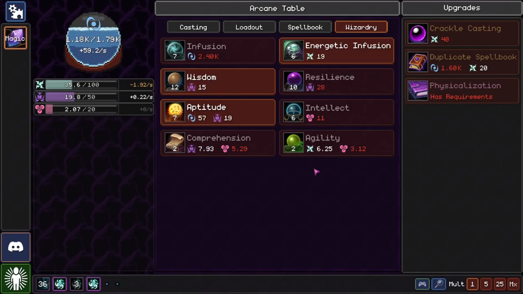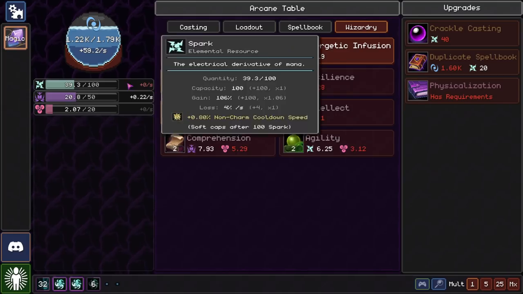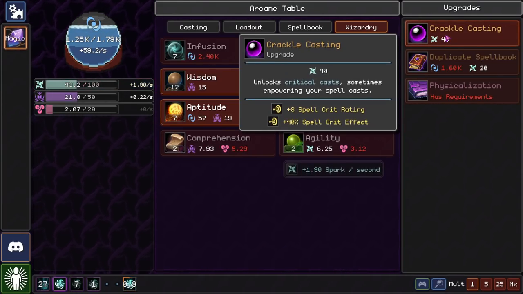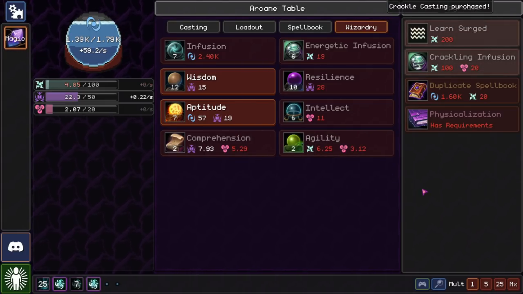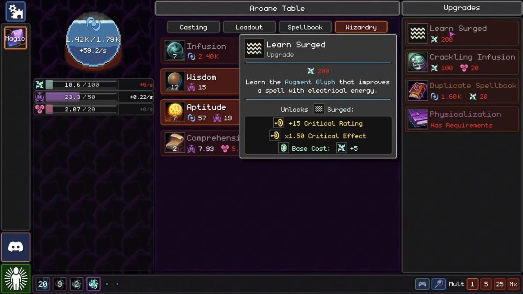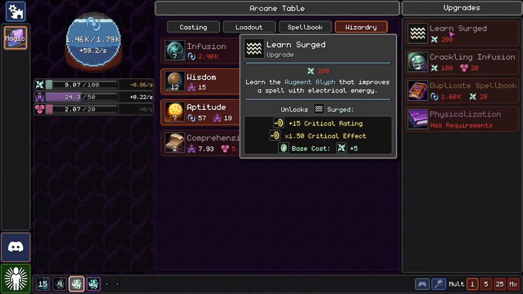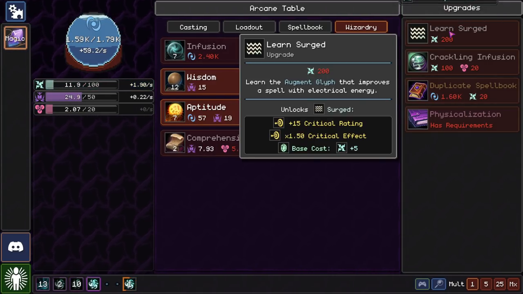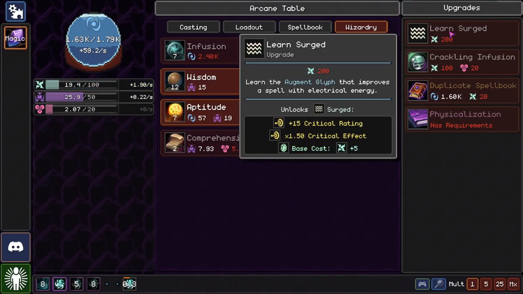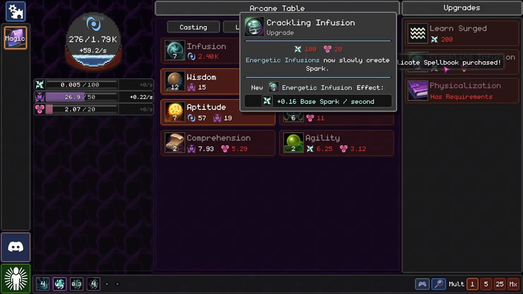And also if I need to, I'm gonna take the crackling cast. If we hit 40 electricity before. Yeah, which we are. Because I can force this. Spell crit rate. Yeah, let's go with spell crit rate. And we got a few new things. Learn the augment glyph that improves a spell with electrical energy. It does what? 15 crit rating, 1.5 crit effect, base cost, 5 energy. Oh, so this means you always have energy, but the spell has a higher chance to be insane. Okay. One more spell slot, that's nice.